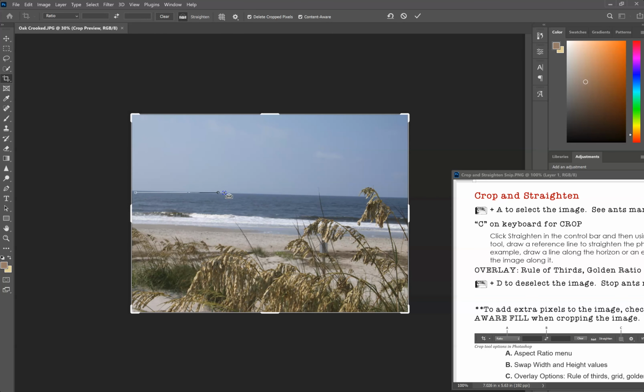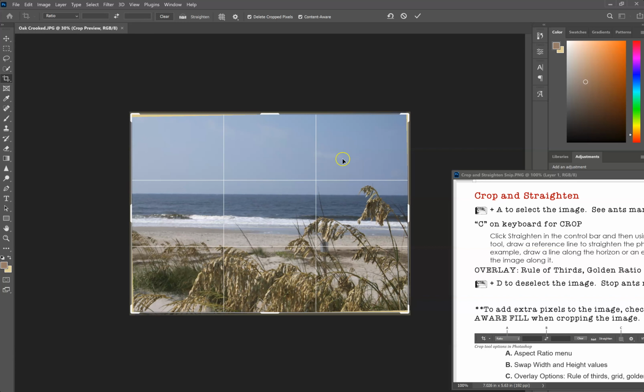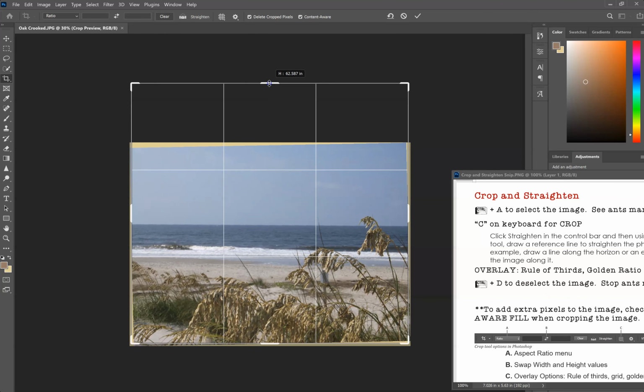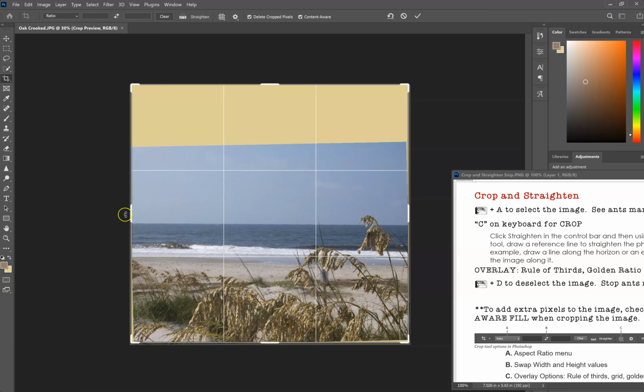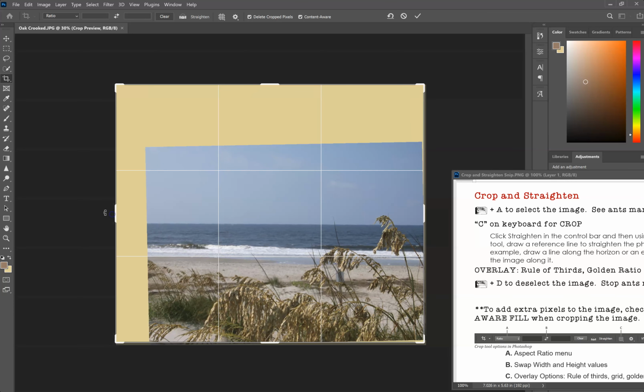And there we go. So let me re-straighten that. Okay, so again, I'm going to click Content Aware Fill. I'm going to drag this up, and then I'm going to drag this over to the left a little bit.